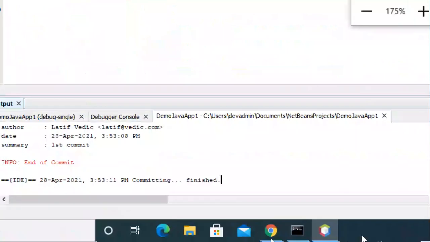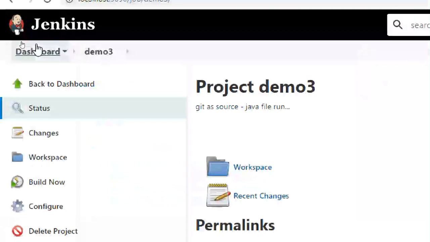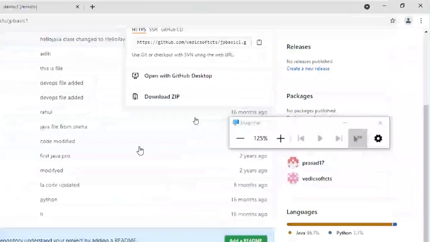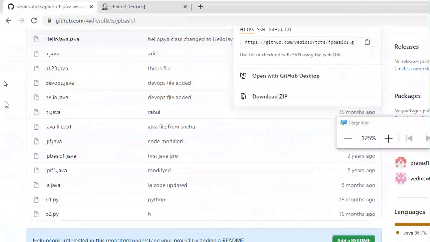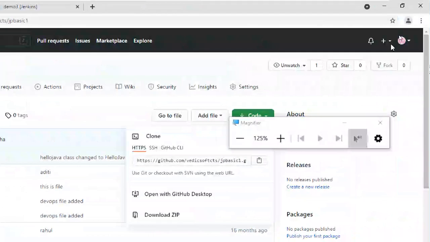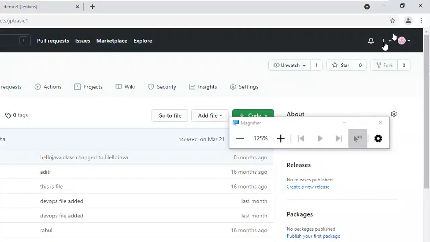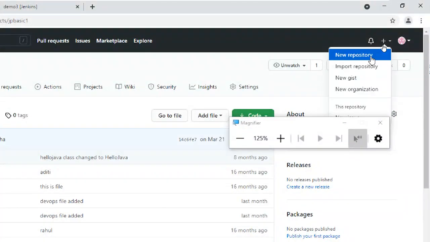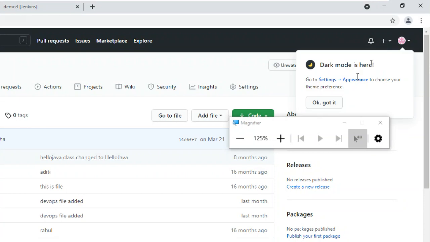What is the next step? Remote. So a remote repository should be there, right? So I'm going to create a new repository for this one. Actually, I have to delete a lot of repositories. So I'm going to create a new repository.